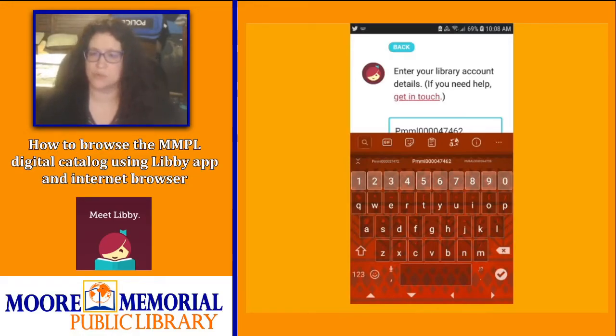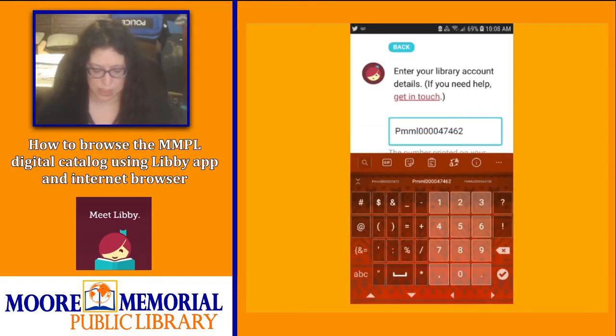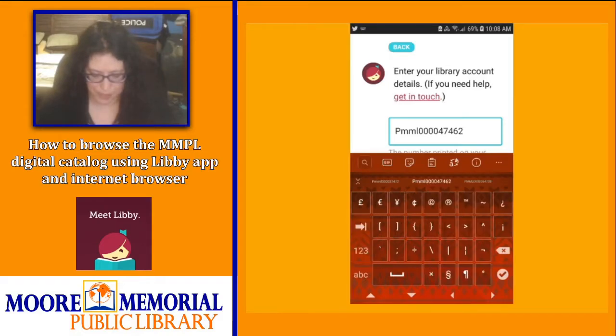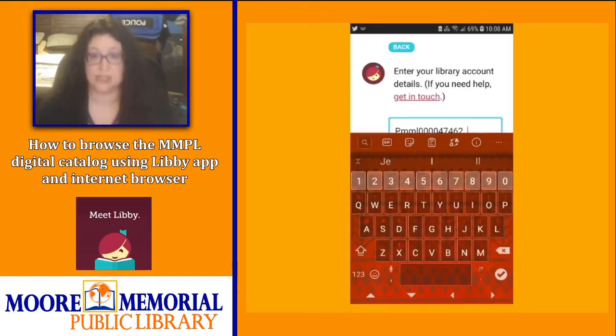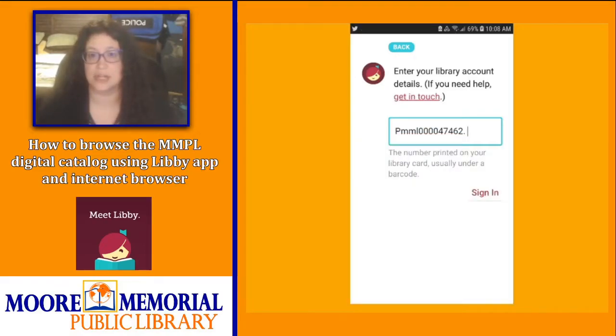That's normally what gets people, because sometimes that symbol might be a dash, sometimes it might be a period. Just make sure that you add the final thing to there.